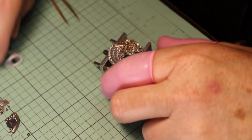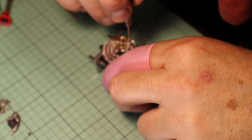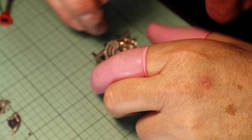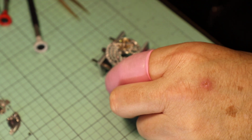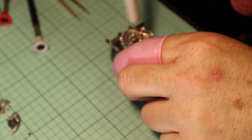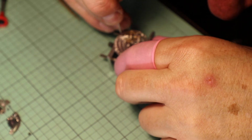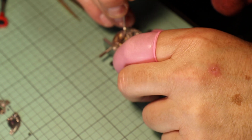There we go. And I will tighten them down now. I'm going to take a little blower and make sure that balance is free. See that? And you can see the movement, so the balance is free, not interfered with at all. Yeah. Okay. And we're going to tighten it down.